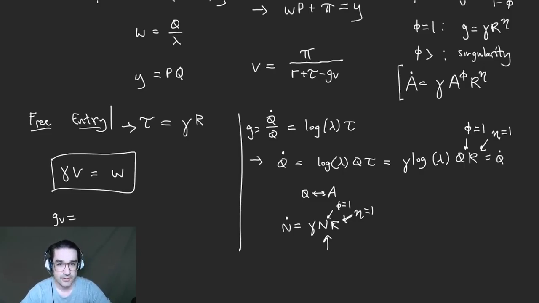So first, this is important; we'll come back to that. If we can figure out GV, then we really are all set. So what is GV? If the free entry condition holds, that automatically means that GV is equal to GW. Let's assume it holds for all time. Then W is Q over lambda, right? So GW is just GQ, which we're going to call just G, because Q is our main technological index. So that's it. GV is just G.